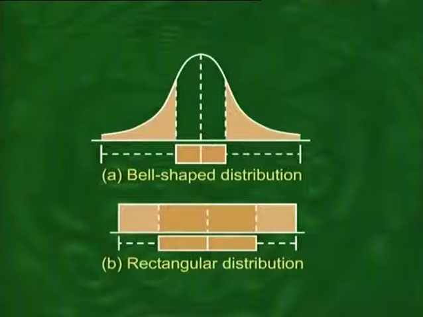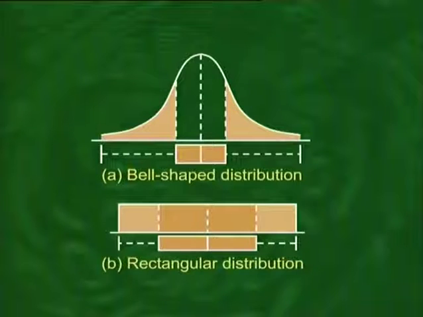Students, the box and whisker plot comes under the realm of exploratory data analysis, or EDA as it is called, and this is a relatively new area in statistics. The diagrams that you will now see on the screen will show a comparison between the box and whisker plot and the more traditional method of drawing the frequency curve. The first diagram shows the situation where our distribution is absolutely symmetric, and as you see, in this case, the box and whisker plot is also absolutely symmetric.